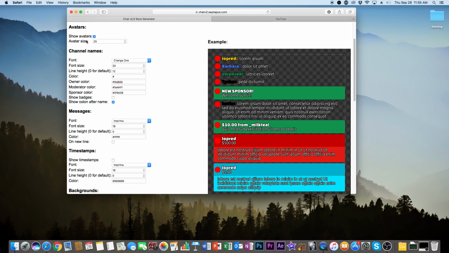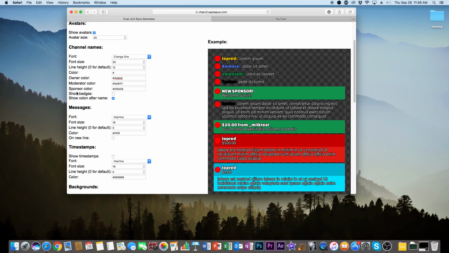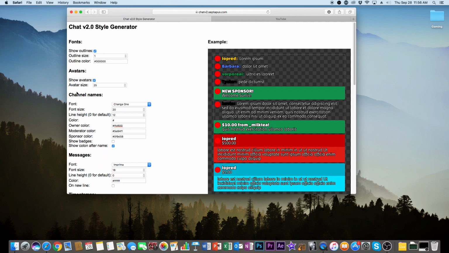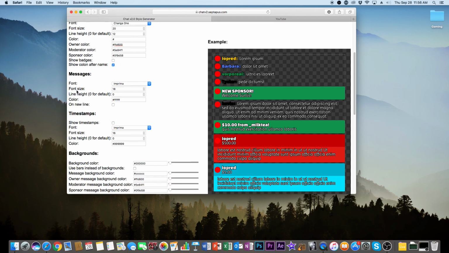You can change the avatar size and whether or not it's going to show an avatar. You can also change the font of the channel names and the size of that font, line height, color, and the color of different users, like the owner, the moderator, the sponsor, or just a viewer in general would be also applicable here in this part.